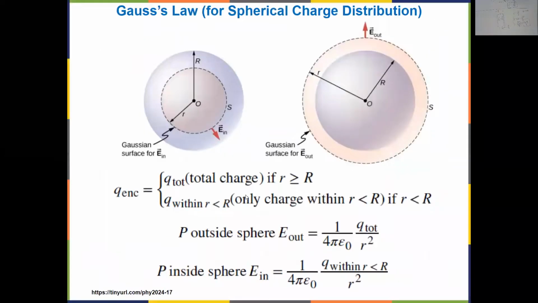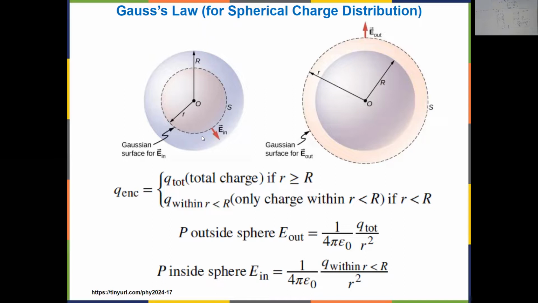Okay, so that's Gauss's law applied to a surface charge distribution. Now, the last application of Gauss's law we will be looking at is Gauss's law applied to a volume charge distribution. Let's say you have a sphere with a radius of capital R, with charge uniformly distributed through the volume. In this case, you can use rho as the charge density per unit volume.